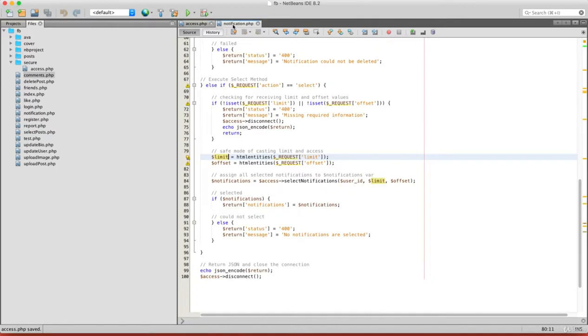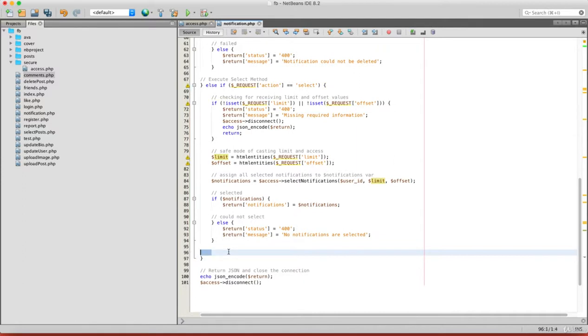Okay, now we're going to notifications.php. I'll scroll down to the latest closure with the body. Here I'll write a new method, the execute update method. Here we'll write else if, open and close round brackets.